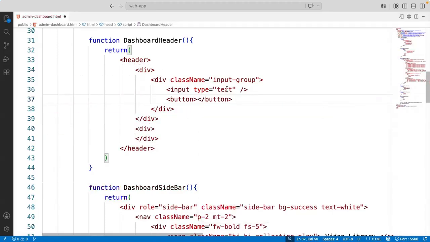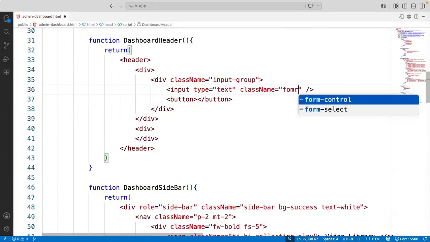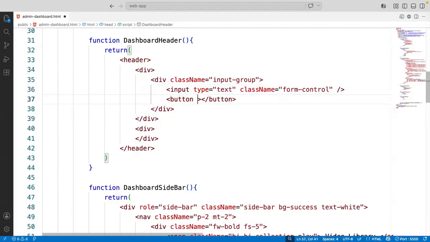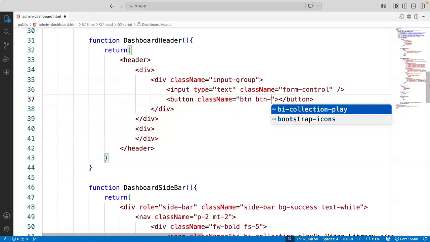And this is class form-control. And this is class btn btn-success. I will use a uniform appearance.